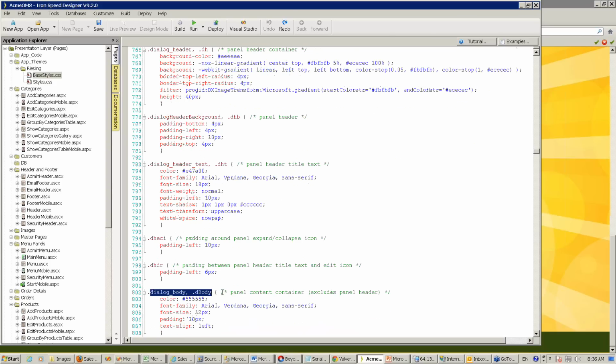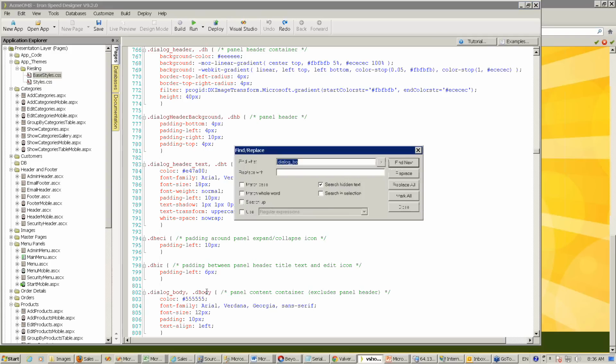So those were several important regions. Of course, there are many more regions. There are special regions which control a multi-level menu, or there are special footer styles, or drop shadow styles. All these things are in different places. For example, if you want to change your drop shadow on the image, you will search for drop shadow, something like this, shadow.